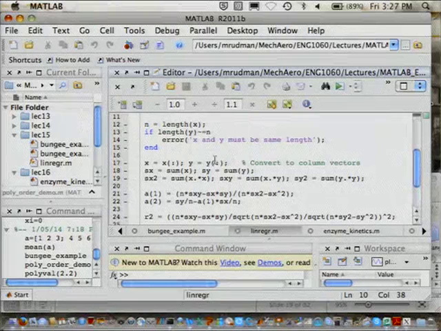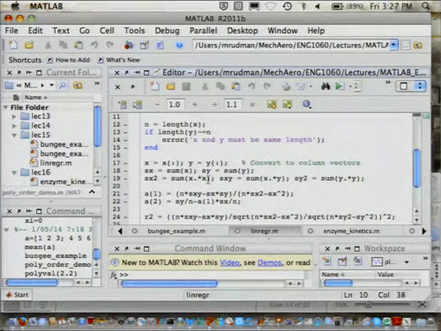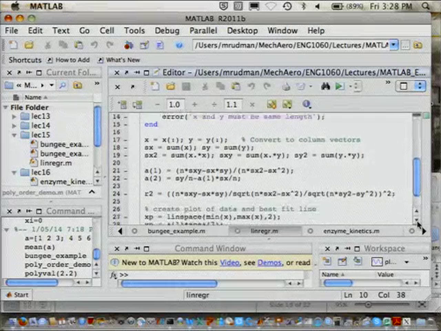So basically what Chabra does here, it converts to column vectors. I don't think you need to do that. Creates the sum of the x values, and you can do that. There's a function in MATLAB called sum. Creates the sum of the x values, the sum of the y values, the sum of the x squareds, the sum of the x times y's. He also does the sum of the y squareds. And then using those formulas that we saw before, you just plug A1 and A2 in, and then we just calculate that coefficient of determination.